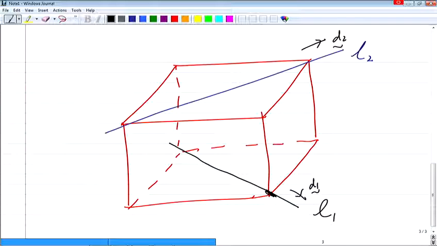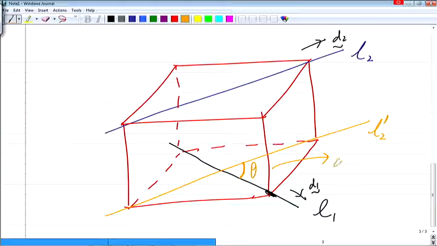The first thing I can ask you again is angle. Although they are not intersecting, I can always shift the line L2 down to this line here. Let's call it L2 prime. So I can just shift the line L2 down so that it intersects L1, and so this is the angle that we are interested in. Even though two lines are not intersecting, I can still find the angle. So this theta, once again.